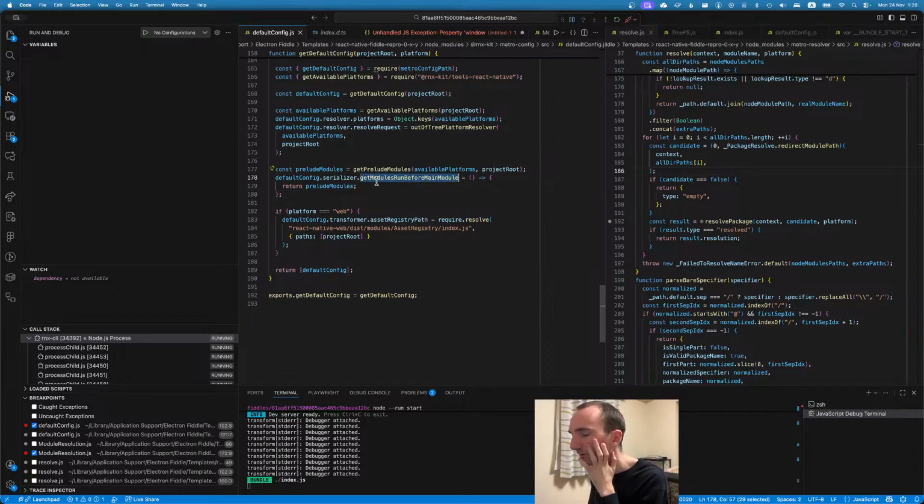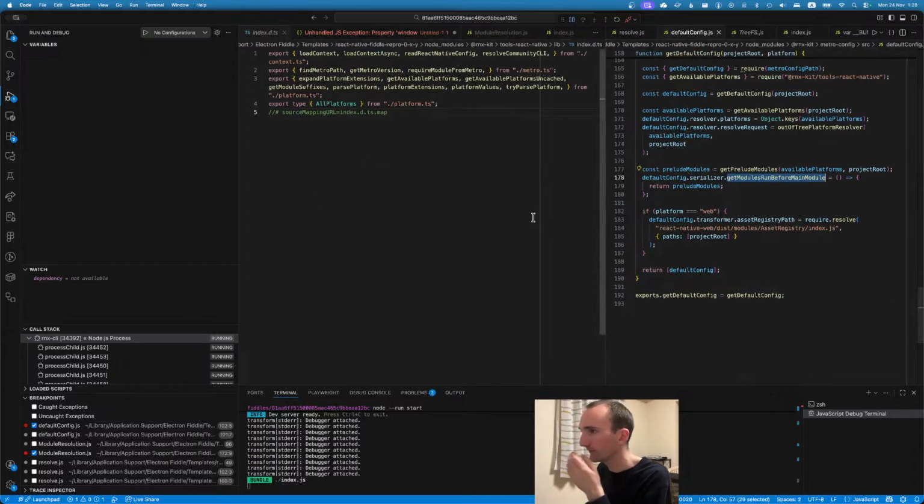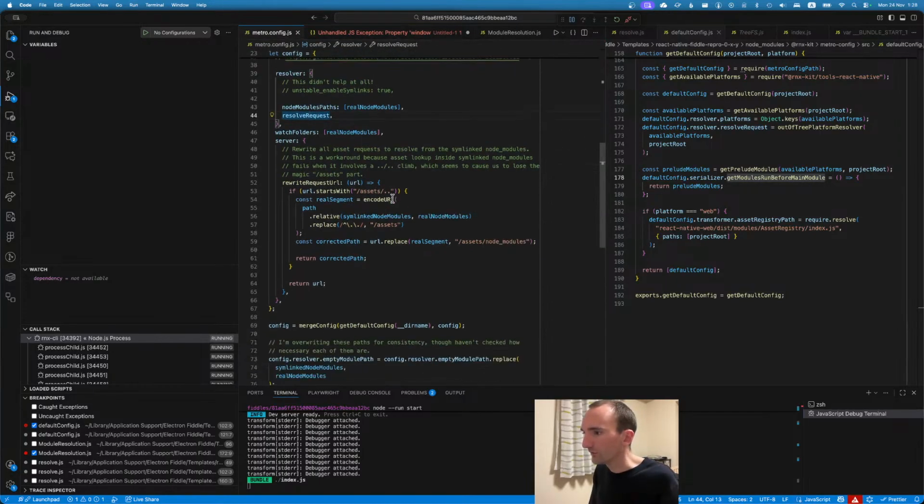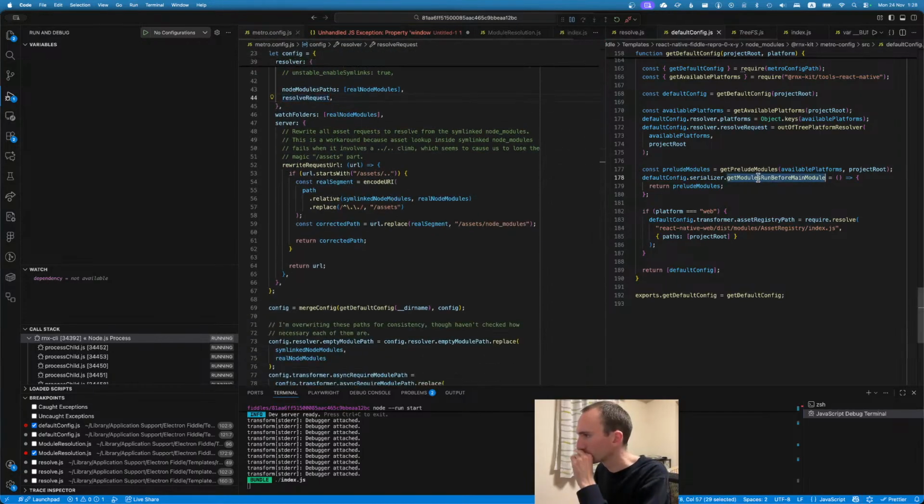Oh, I do think I need that. I do think I actually need get modules run before main module. That is relevant. Normally. Okay.